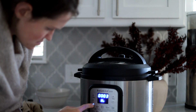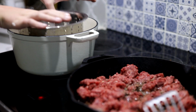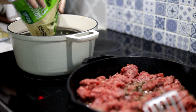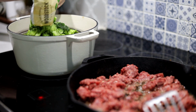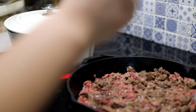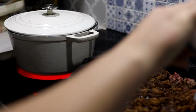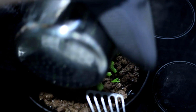Now the next recipe I made was a beef and broccoli stir fry, I guess you could say. And it is really delicious. It's Asian inspired, and I make it with a little bit of rice to help stretch the meal a little more. And basically you brown the ground beef and you steam the broccoli at the same time. Then once they are both ready, I combine them and I add Chinese five spice, some salt, and coconut aminos. It makes it nice and juicy but flavorful.